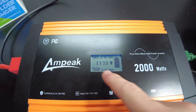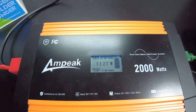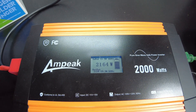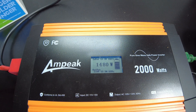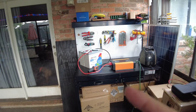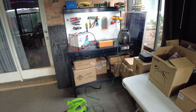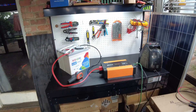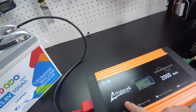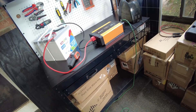Let's try to push it even harder: we'll do 1129 watts on the heater and then turn on the leaf blower. We went well over the 2000 watt limit — up to about 2200 and something. I will say the fans did ramp up even higher. It's a little louder than what I care for — I'd prefer it to be more quiet because I've got inverters that are quieter. But beyond that, that's my only complaint with Ampeek, because it seems like a quality unit that's definitely handling the loads.